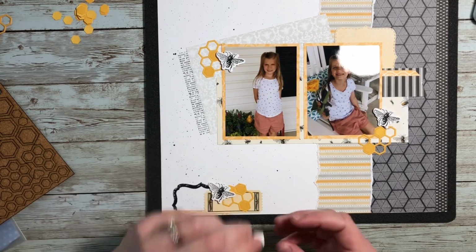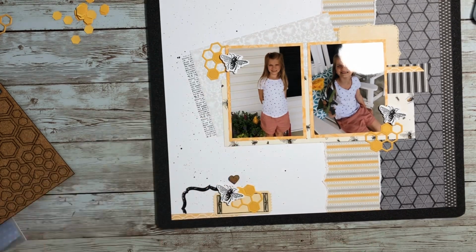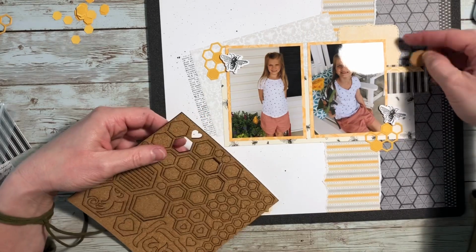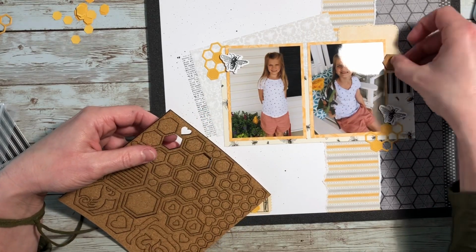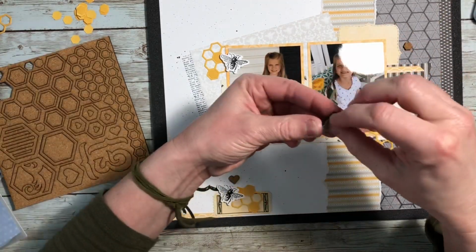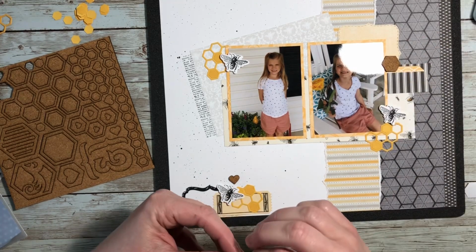So as another part of this Sweet as Honey collection, there are these really fun cork shapes that you can get. And I thought I would sprinkle some of those around my page. And so I'm keeping in mind that visual triangle. And so I knew immediately where I wanted to put some over to that top right of my photo, and then also in that bottom cluster.